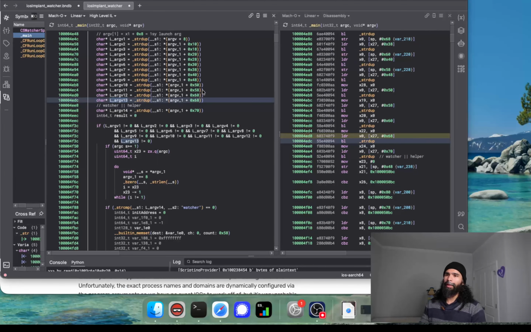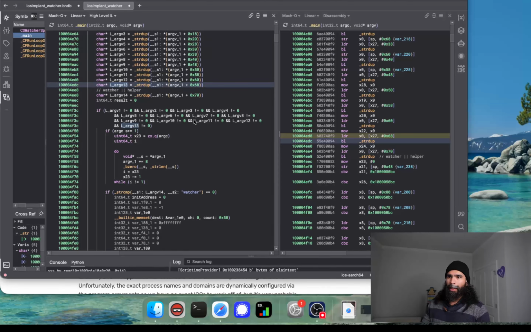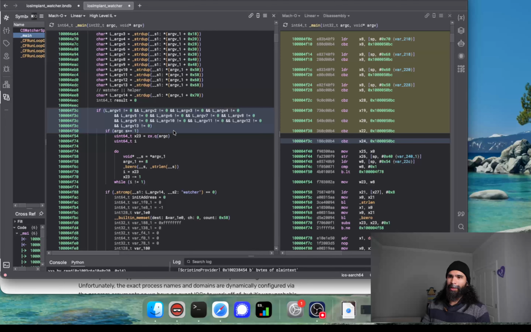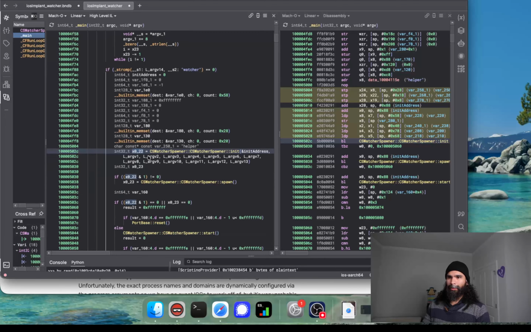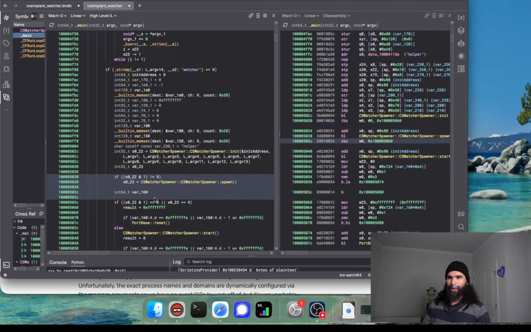All right, so we have all those now set up. Didn't want to spend too much time on that. And again, we have all of these being checked against the value of 0. And then all of these are passed to this init method, which is going to initialize this class. And there's a return value that's then used later. So we'll talk about that. There's a couple of checks here.